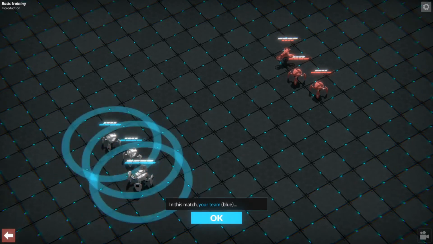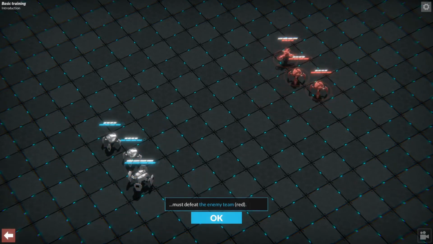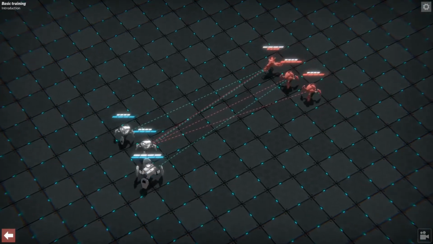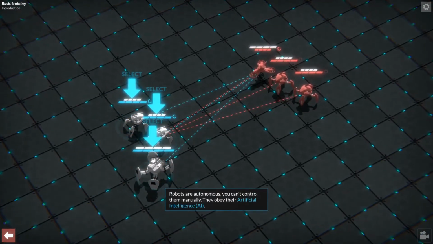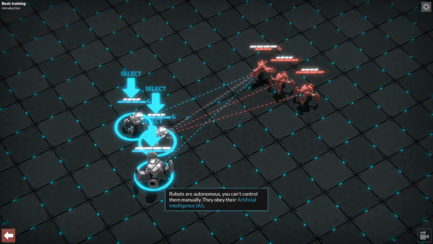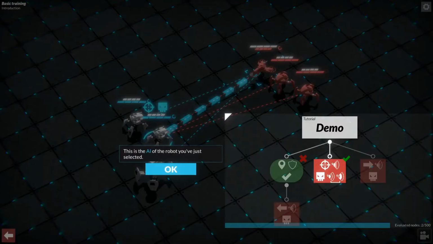So it seemed like a cool change from our normal story-based gameplay. So probably no fancy voices, but we can check out some cool gameplay. So cool. As we explained, robots do their own thing. We can't control them. They obey their intelligence. Okay.